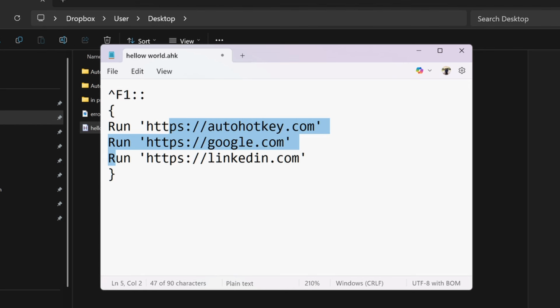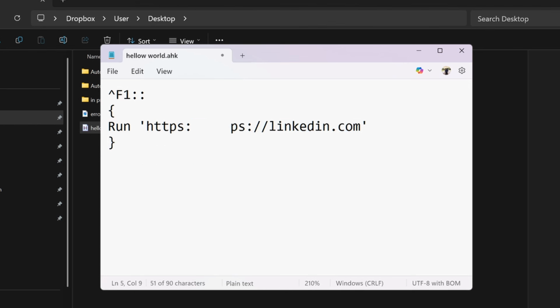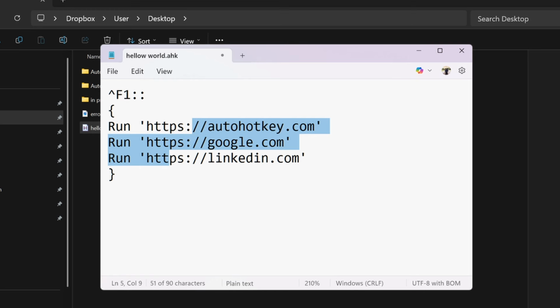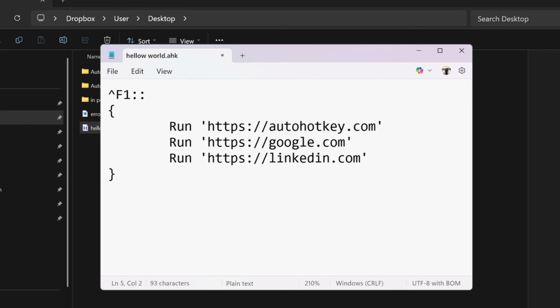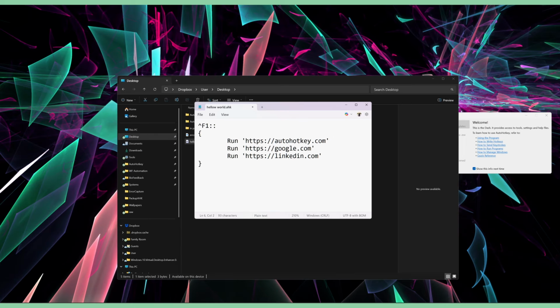And for readability, I will just do something called indenting. I'm just going to press tab here. And that will allow me to know that, okay, these 3 actions are inside some sort of block. So let's look at the block, and these are the 3 actions that happen there. And as you can see, that's it. It's just that simple. Let's test it.